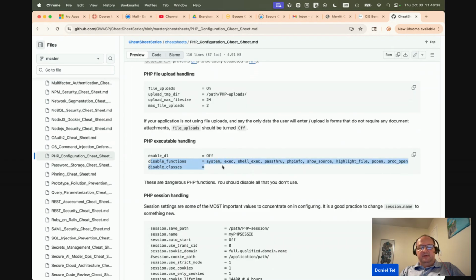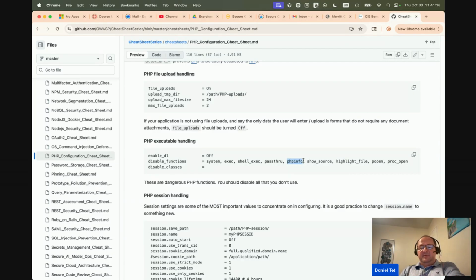Perhaps you don't want people, or your PHP code, or people that use PHP on your system, to run system commands or exec commands at the operating system level, or to execute any command. Like imagine if they ran remove files and removed all the files, or change password, or other commands. So maybe you don't want to let them run these commands, or maybe you don't want them to run the PHP info function because you don't want to reveal by accident so much information to the public, right?